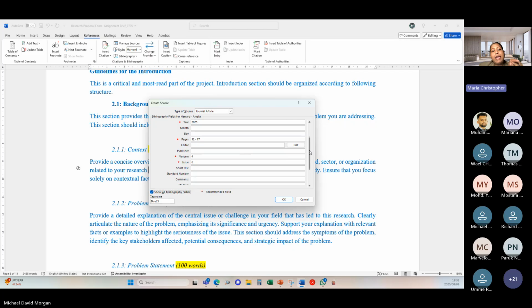But furthermore, if you look at the date and month, these are fields which are not mandatory, but just in case you have sufficient information pertaining to the article, you go ahead and fill in all these, and your access date, month accessed. If you notice, this is also applicable for websites.